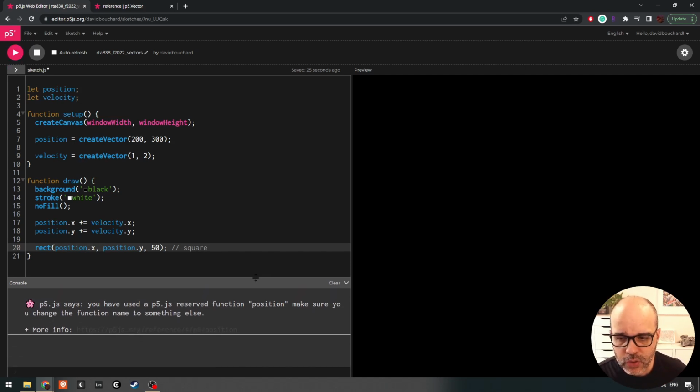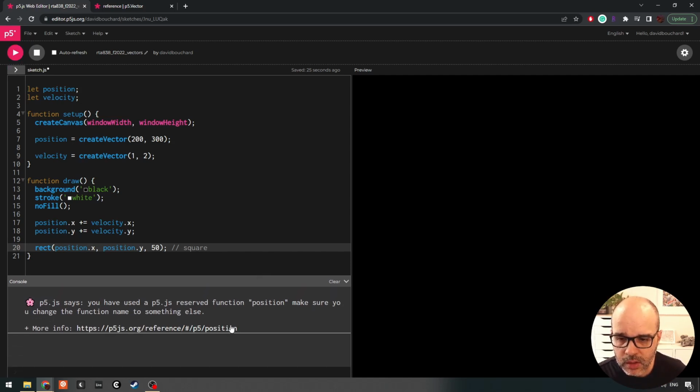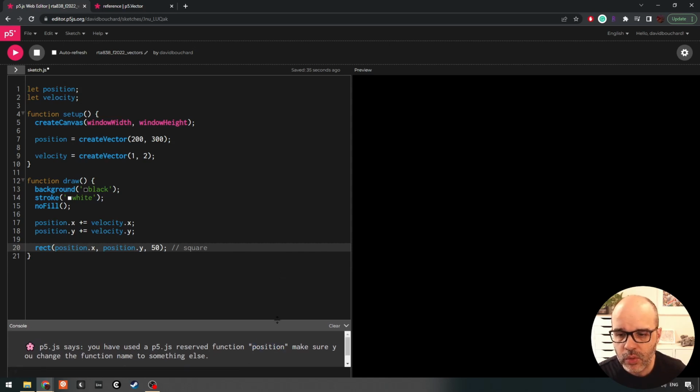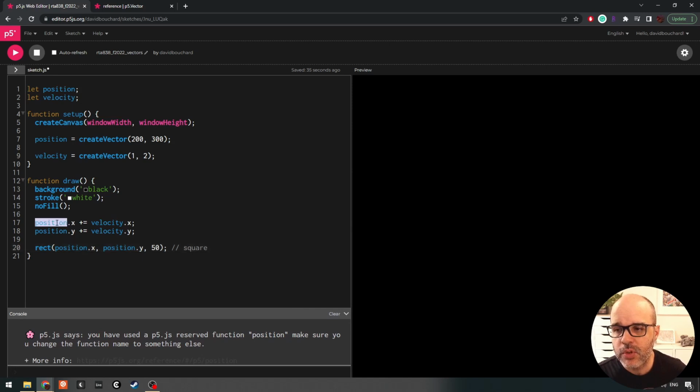Again, I'm not sure why I'm getting this warning here about position being part of the language, but you know what? I'm just going to ignore that for now, and I'm going to keep using position and velocity. Sometimes in my own programs I like to write pos for short and vel for short, but I think that makes things a little bit harder to wrap our heads around. So we're going to just spell out the entire words here, just to make the program as clear as possible.